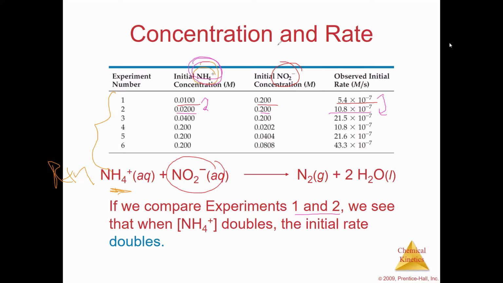Let's look at the other one as well. So if we wanted to look at how NO2 affects the rate, we would pick 2 trials where this changes, but this doesn't change, right? Isolating our variable. So if we look, there's sometimes a couple of answers. You could do 2 and 4. Oh, nope, never mind, this changed. Those wouldn't be good.